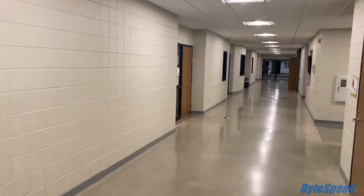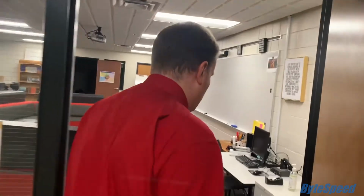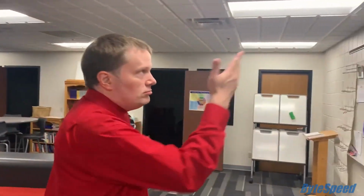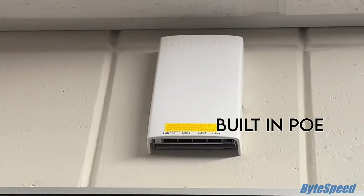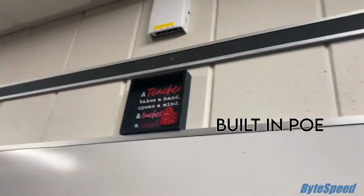And differently than the ceiling mount too, I'm assuming that was pretty easy for you to mount these the way that you chose. Yeah, when we had the construction company who was doing the work in this section of the building ask us about how to install these access points and what they needed to put in, I just said, all right, put in a one gang box in these locations. And it was the easiest install I had to do. I just had to mount the access point right over the box there, connect the wire, and it was all good to go. That is awesome. It looks super clean.